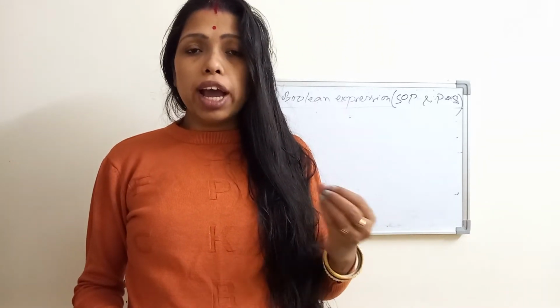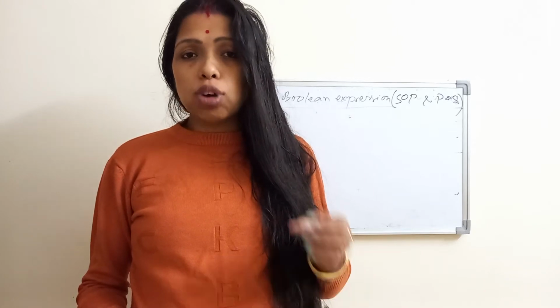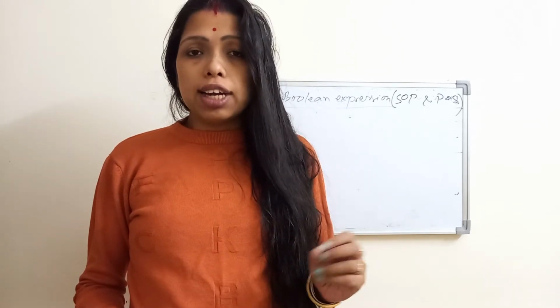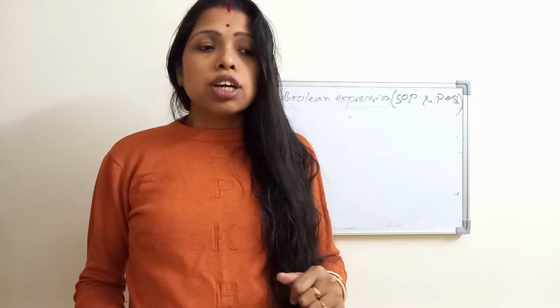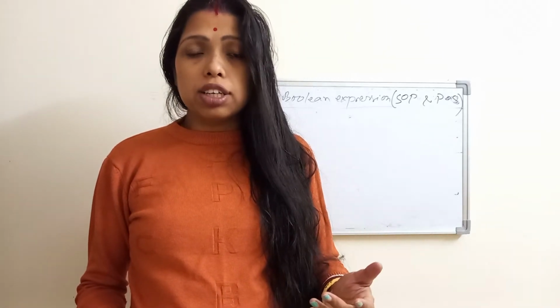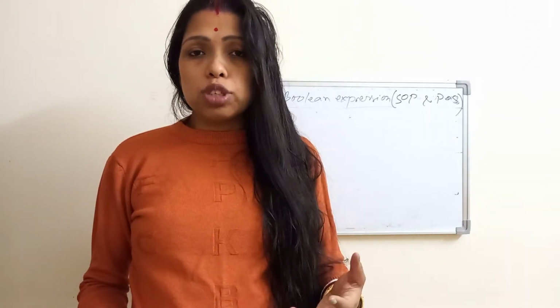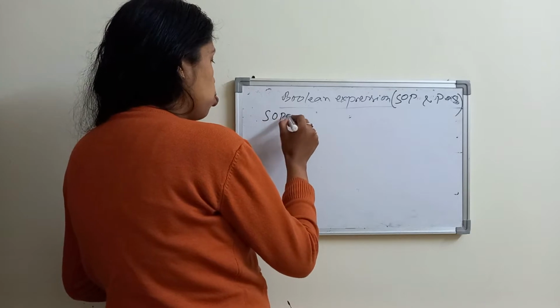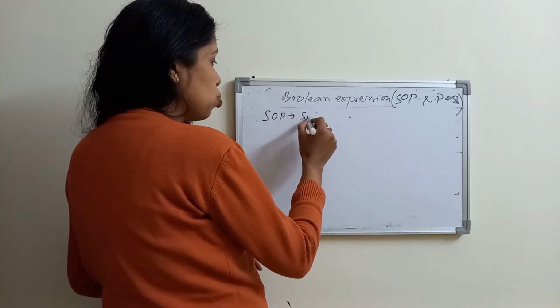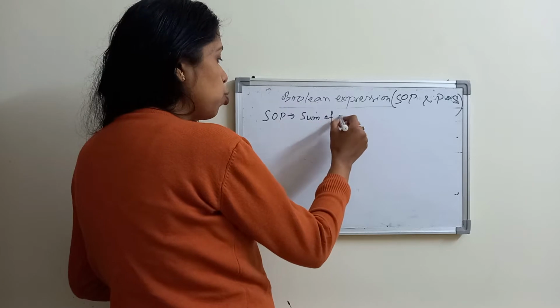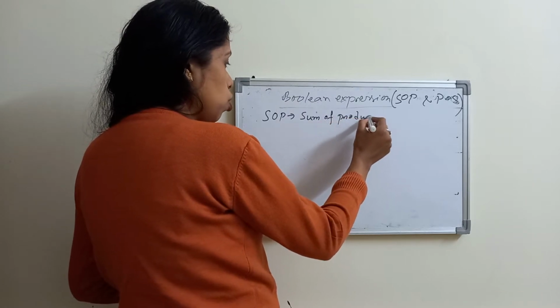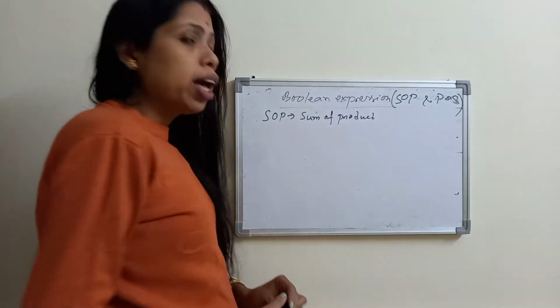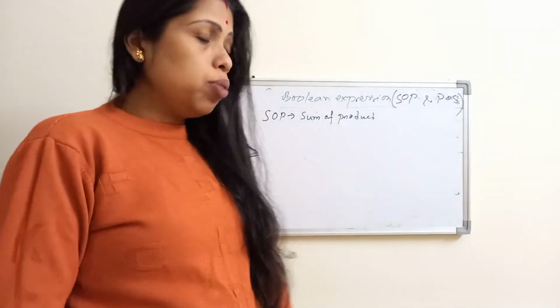So if you want to get the final output from those gates, you have to write it in one expression, that is the Boolean expression, right? So a Boolean expression can be written in different forms, right? One is the SOP form, another is the POS form. So first I am going to discuss SOP, that is sum of product. So when will we use the SOP form? POS I will discuss later.